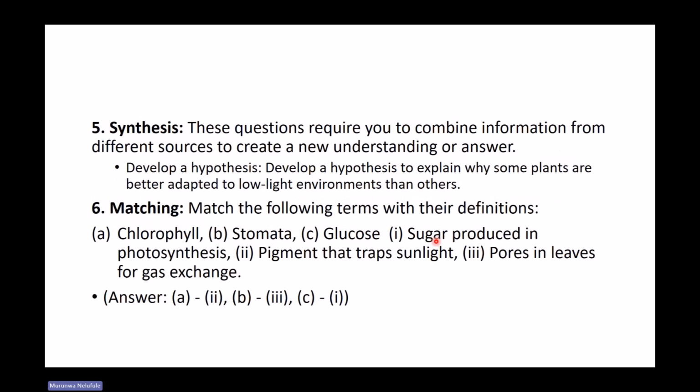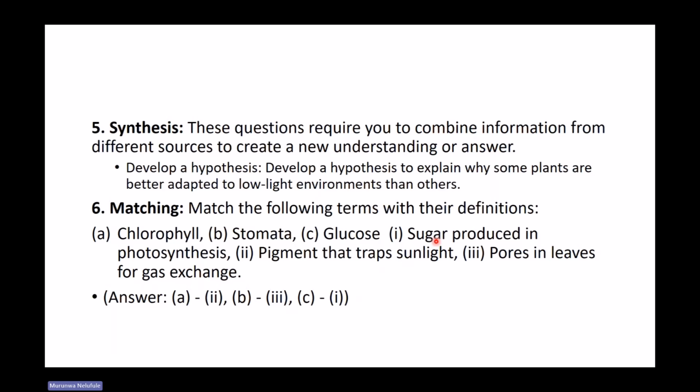The other category will be synthesis. These questions require you to combine information from different sources to create new understanding or answers. So for synthesis, you're going to have a question like: develop a hypothesis. We did this. Develop a hypothesis to explain why some plants are better adapted to low light environments than others. This is the type of question that falls under the category of synthesis.